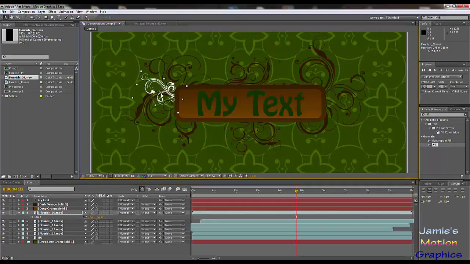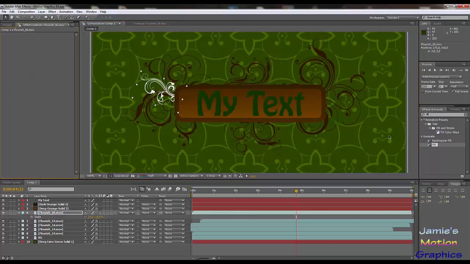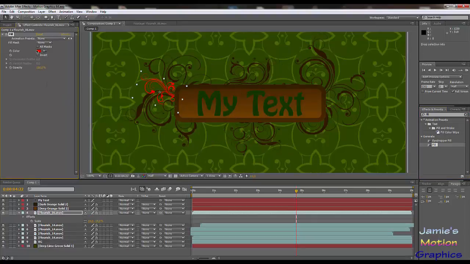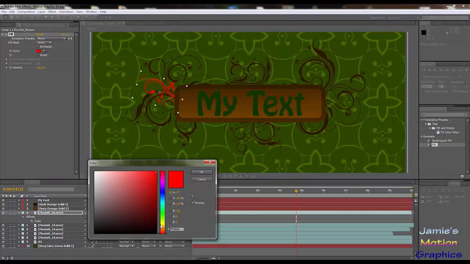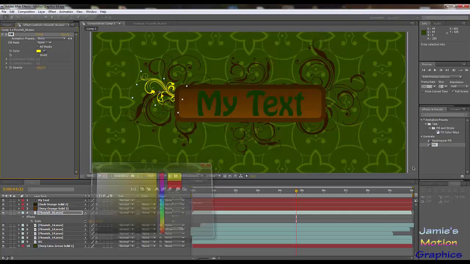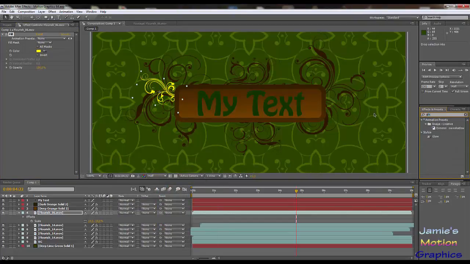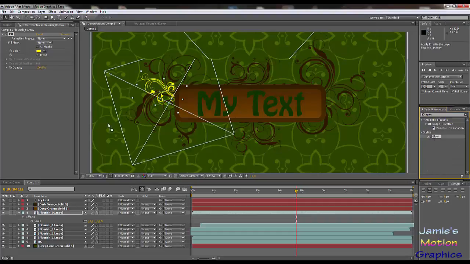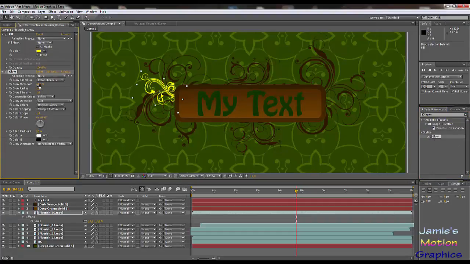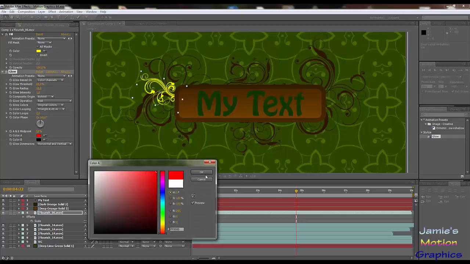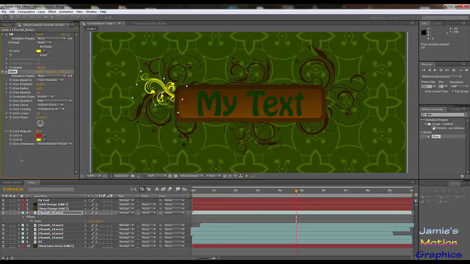And now we're going to put a different effect on this because we want this to be a different effect. It is going to have a fill on it. And the color is going to be something like yellow. Doesn't really matter. And now we're going to go to glow, and this is where it actually does matter. Because our glow is going to be what actually determines the color. Let's just use red and yellow. That's what I used last time, and it seemed to work out just fine.